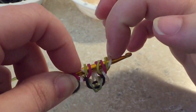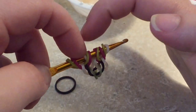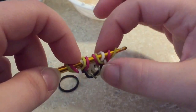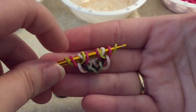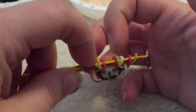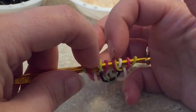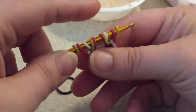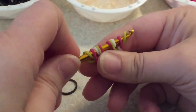So the white band ends up at the end, but because we have this green and burgundy on the end and then the white band, we need to slide over the green, slide over the burgundy. And that way it keeps everything in place. So you have green, burgundy, the white band we just pulled through, then green again, and then in the middle, now we have the 2 burgundy bands. Okay? So once we do this a couple more times, they will not slide out of place.